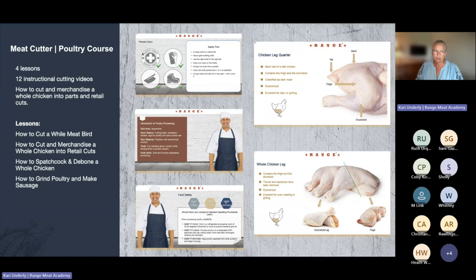So a couple more unique things about cutting in the poultry course. Obviously, how to break down the chicken, but also spatchcock and deboning, how to make a rosette, how to talk to the customer, and then how to make poultry sausage. So we have a video on that for chicken sausage, actually. Maybe turkey, but I think it's chicken.